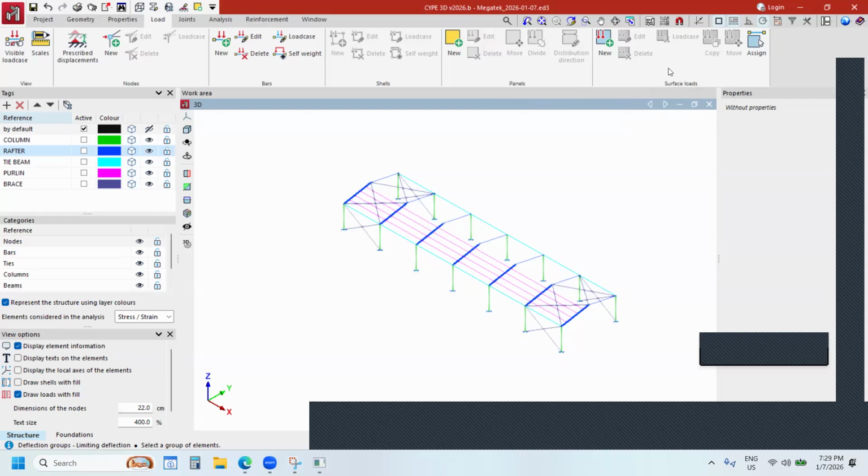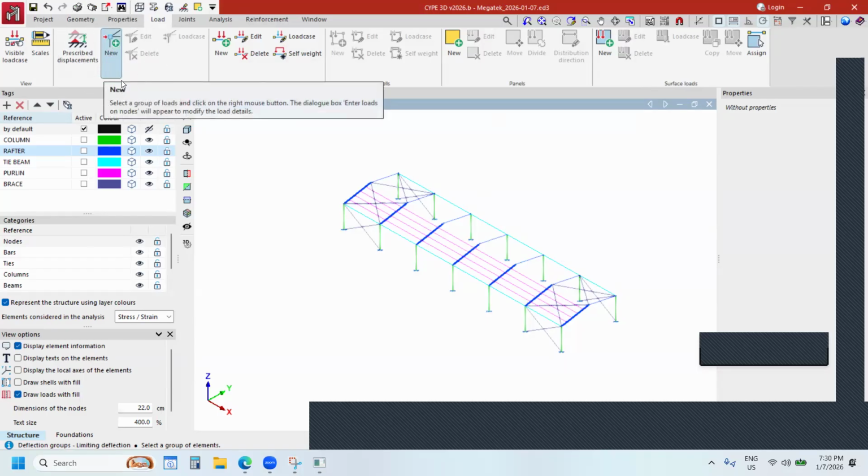But if you have the wind load, usually it is recommended to use the surface load. However, you can use the panel load. In this example, I use the panel load. Another reason to have the surface load is that once you are integrating the portal frame generator with CYPE 3D, the automated wind load generated from the portal frame generator will be transferred to CYPE 3D using the surface loads. Maybe later I can show you to understand it better. But for now, let me quickly show you for nodes.